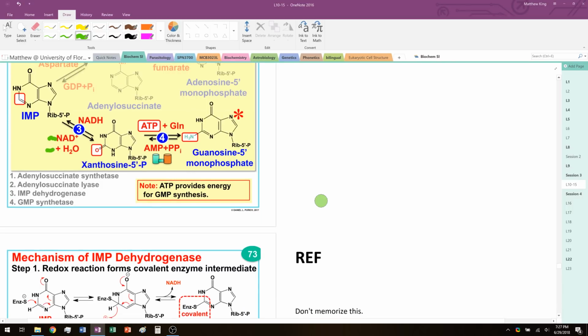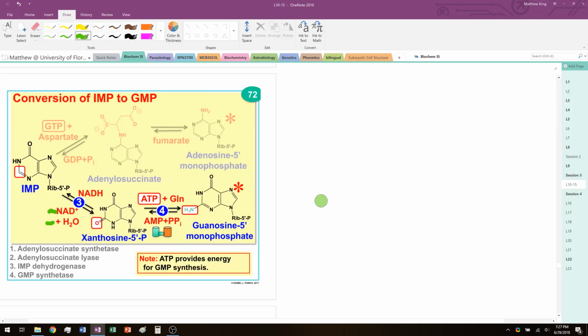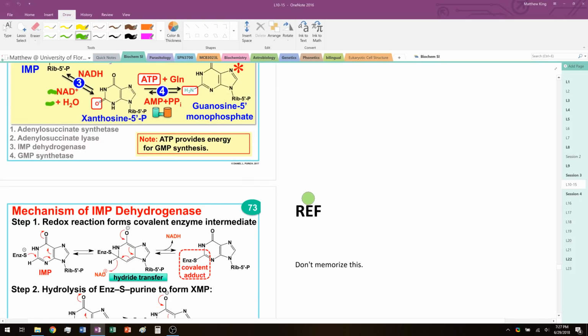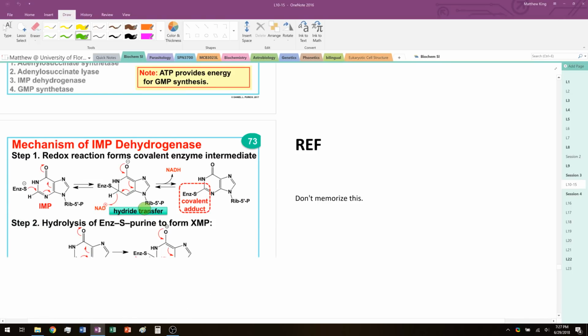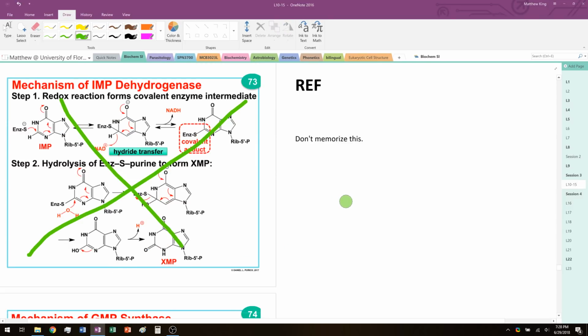What's awesome is that purines are a much bigger molecule and much harder to do. Pyrimidines are going to be a lot easier because it's just one smaller ring. So we'll quickly scroll down to here. Once again, this is the mechanism of going from IMP to AMP and stuff like that. You don't need to know any of this. That is the really harder mechanism part.